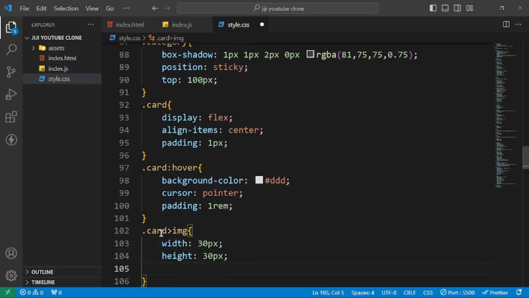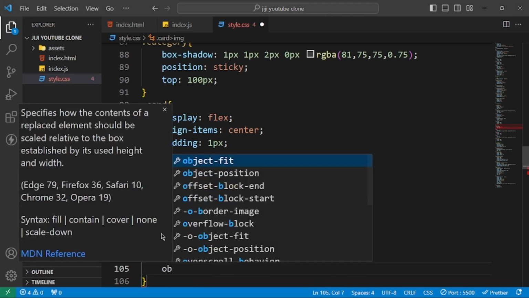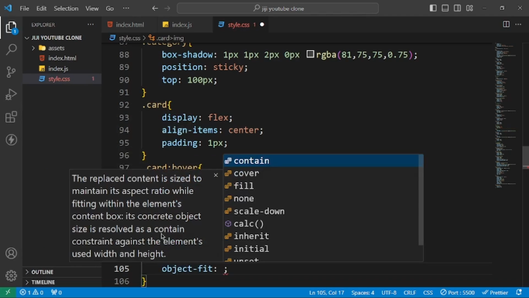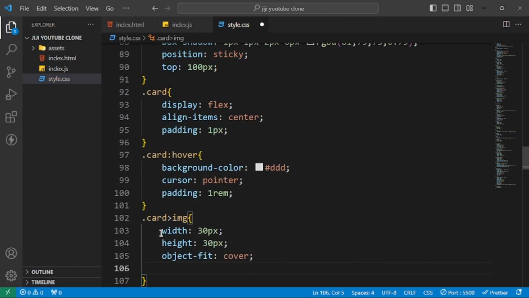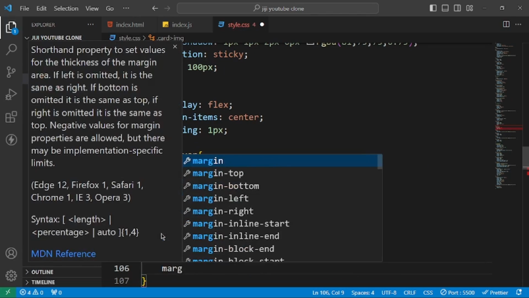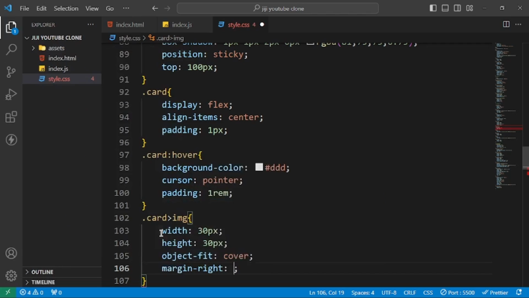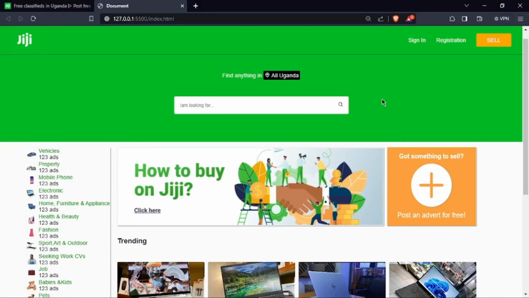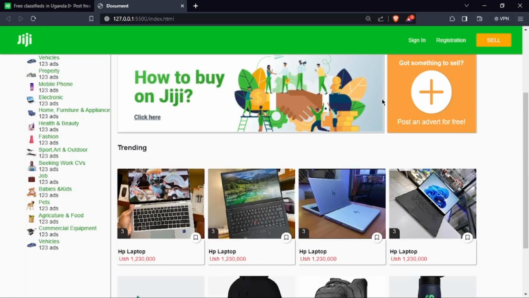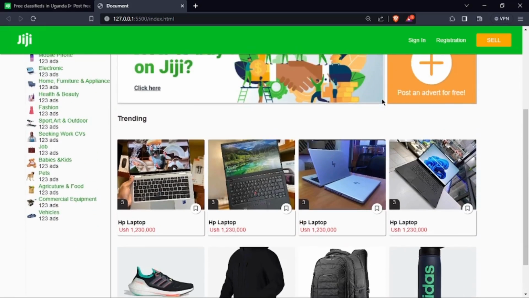After that, I want to give it an object-fit of cover, and then a margin from the right, which I'm going to give 5 pixels, like this. So if I save now, as you can see, perfect, that's what we want. Wow. Yeah, it is taking effect.